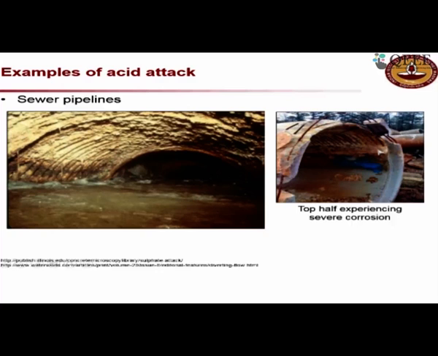During that time, there is a movement of the aggregate. So, what we have seen is the concrete at the inner surface of the pipe has a different property than the concrete at the outer surface. And we notice that the concrete at the inner surface is much more porous than at the outer surface, which leads to very fast deterioration of these pipes. So, that is a major concern. We have to really ensure the quality of the concrete when we select these concrete pipelines for use in sewer pipelines.